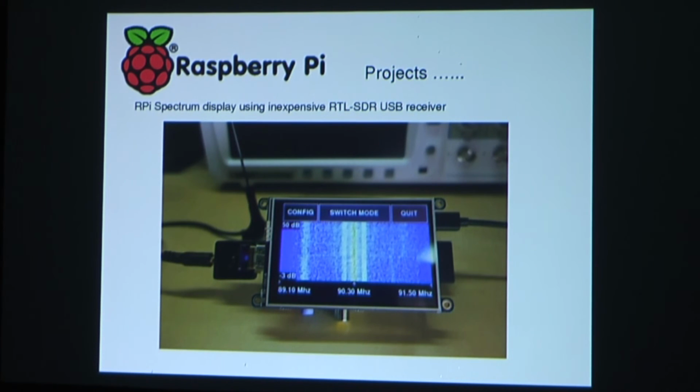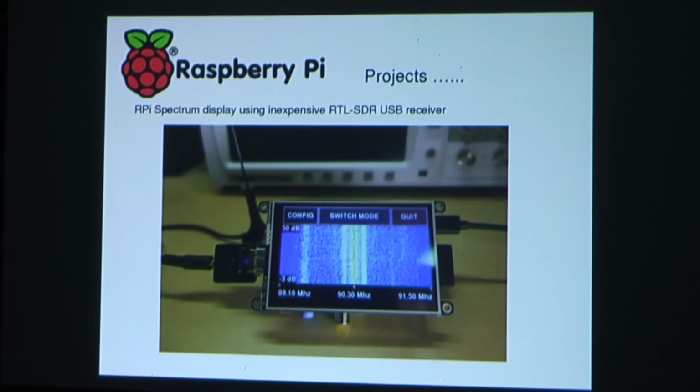So, just to give you an idea how powerful even the old one is. I can tell because of the RCA connector, that's where the video came out. And that's on a very small LCD display. You can buy these for 30 bucks. It's right on top.